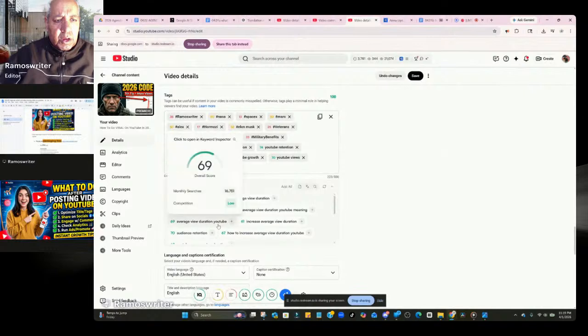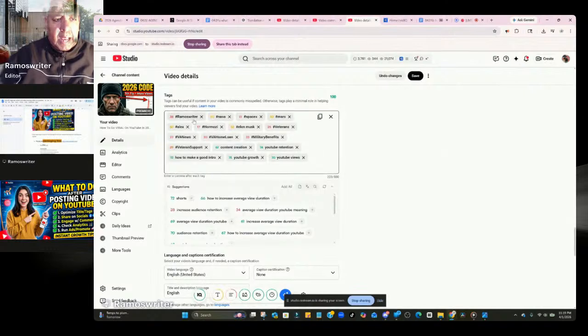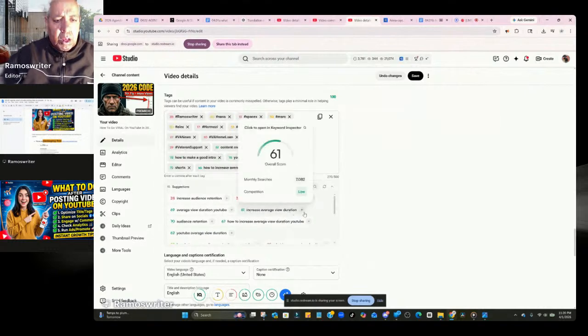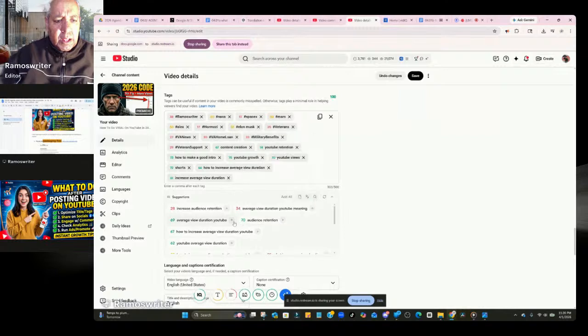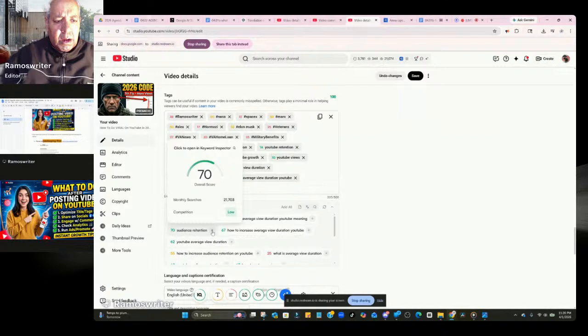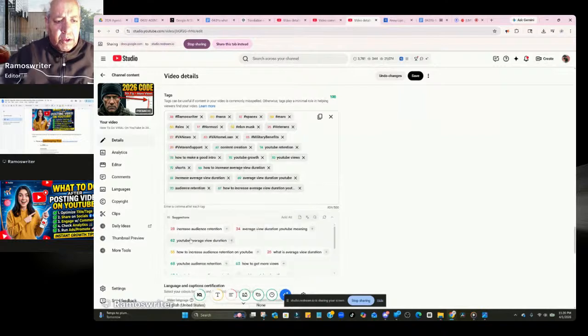So here I have some tags that I have, but I also have a lot of suggestions that I could use. I could pick other high caliber tags and just add them into my tag area. That's probably why I didn't do it, because I want to demonstrate how to do that.